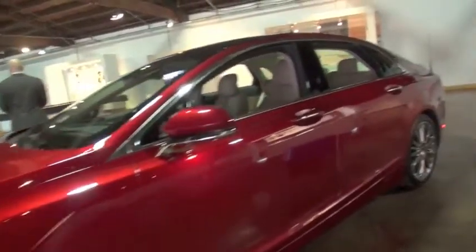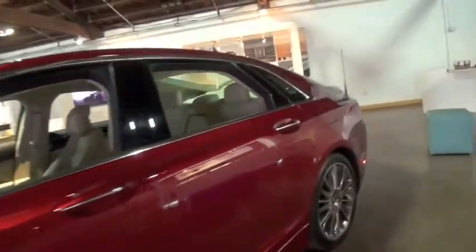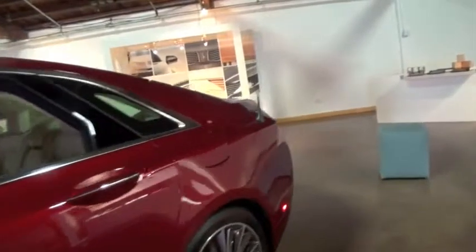Yeah, well right now you're in the Lincoln Hub here in Miami. We're in Soho Studios in the heart of the Wynwood district and you're sitting in the new 2013 Lincoln MKZ. This is a pretty good marriage because it's like the rebirth of Lincoln and the rebirth of this area, and I understand you're doing these kinds of things around the country.